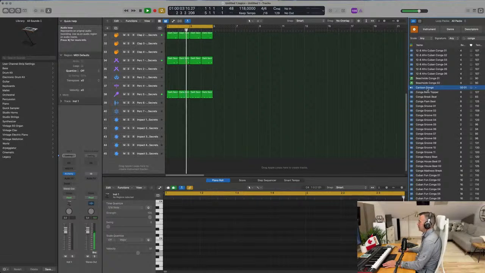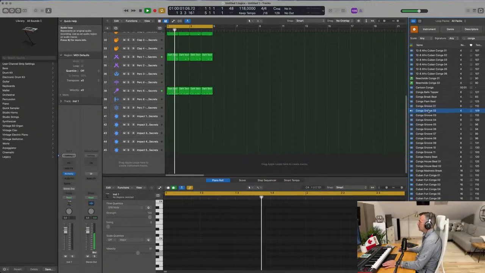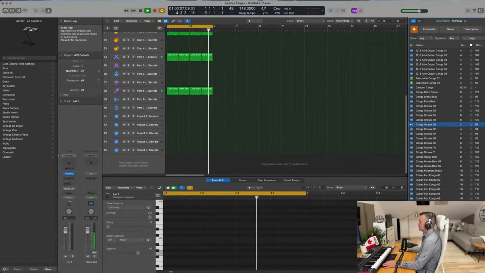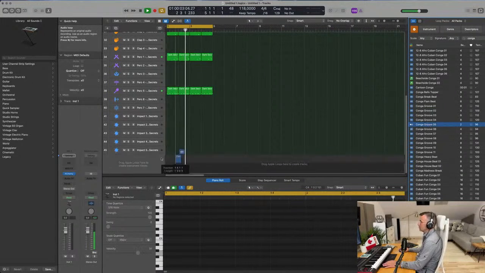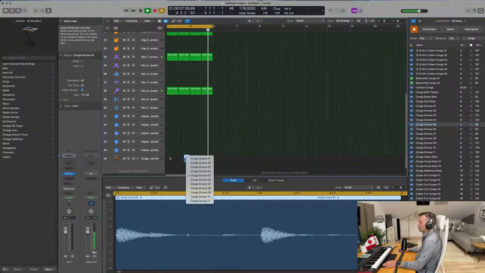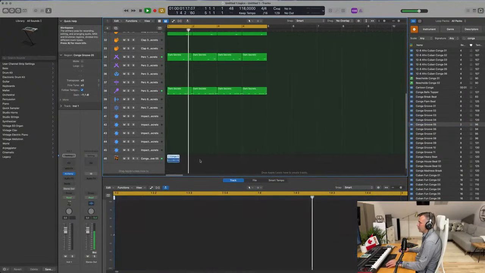It will tune it to the tempo. See the idea? That's cool. See, I just drop it in there. Boom. It will stretch it. Whoop, it will stretch it to the tempo of the track.